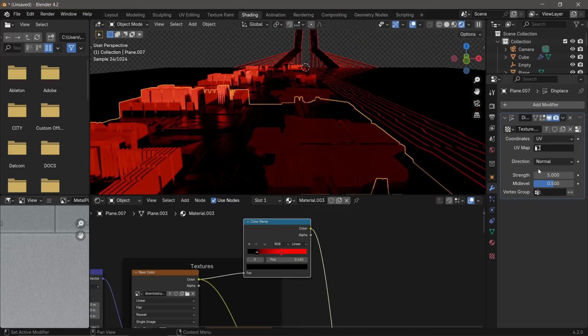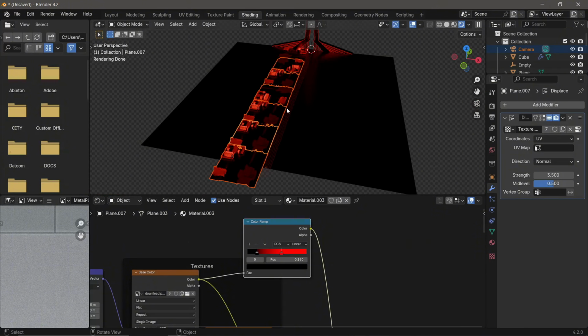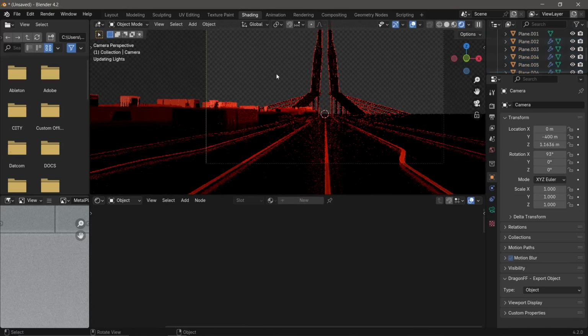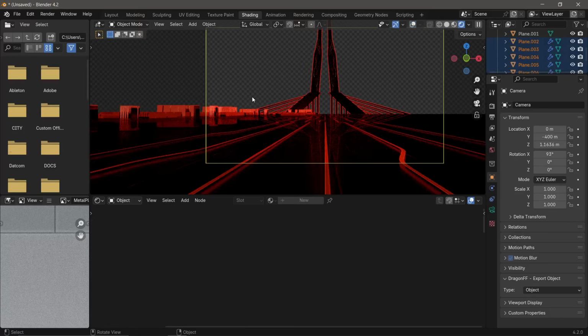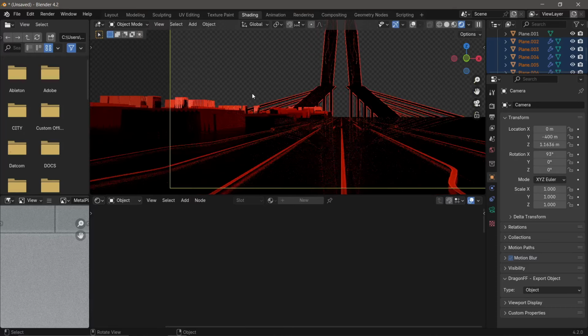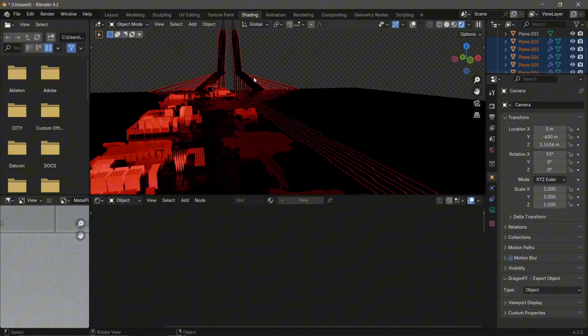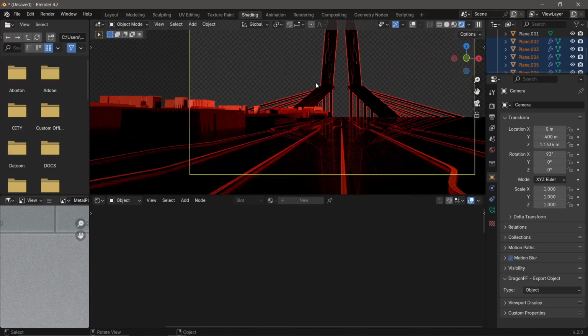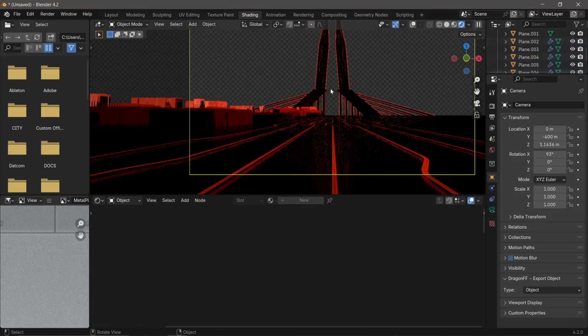Maybe the strength is a bit too high. We can reduce it to like 3.5. Too much. Just play around and then set the scene and then you'll get what you need. So that's how I approach building the grid in Blender.